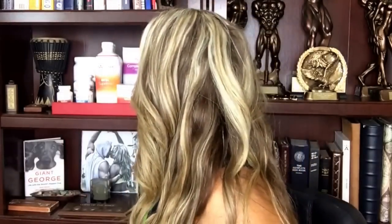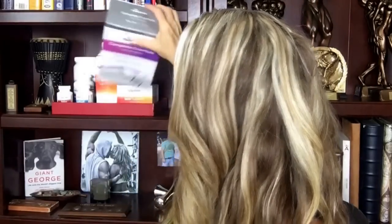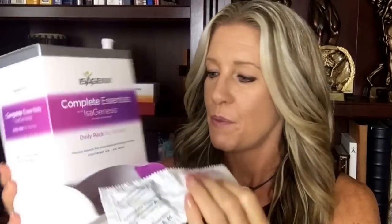It also comes with the blender, and it comes with the Complete Essentials with Isagenesis, which is this awesome little packet. The Isagenesis is the anti-aging magic that Isagenix has in it. This is the box that it comes in, and it has this nice little drop-down drawer, and you can tell I'm almost done with this box.